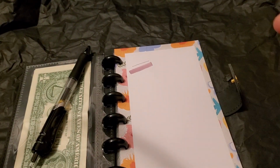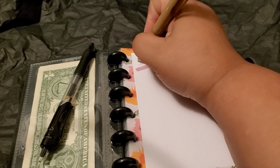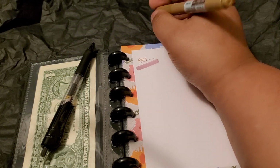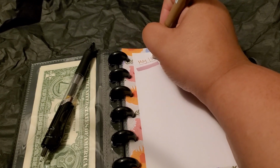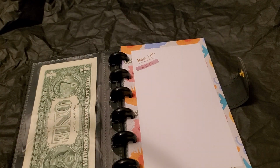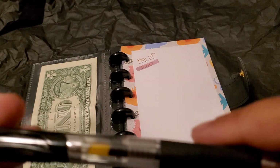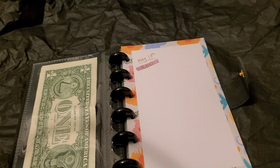We have that, and so I can put, what's today, May. Oh, this Brighton brand. Oh my, this is gorgeous. May 13th I think is what today is, and then I could put $2 on there, or I could take this pen, and I got ink on my hand. I don't see a name for this one, but it's a gel pen.